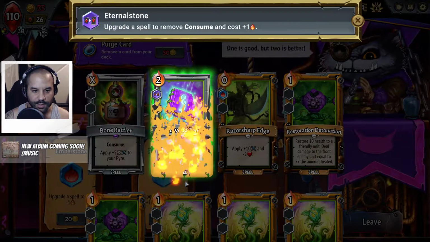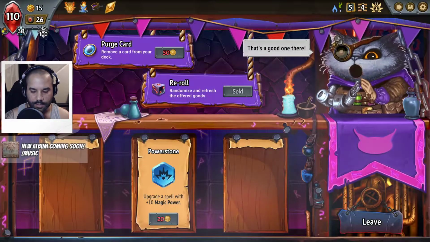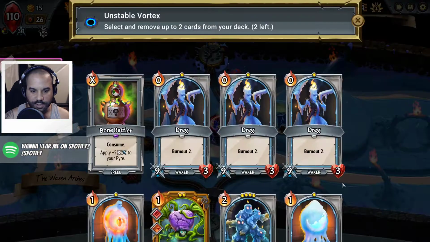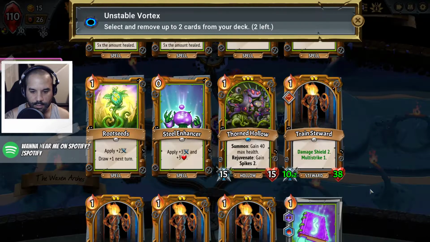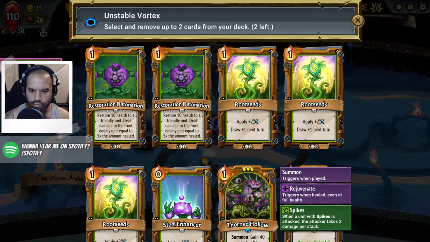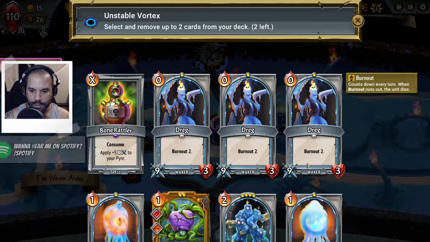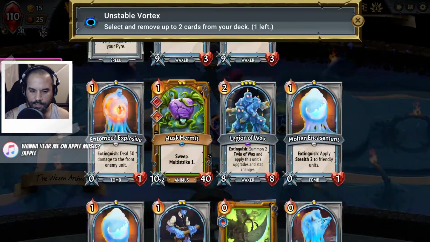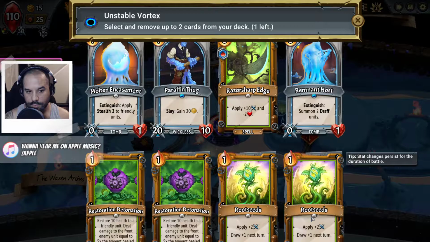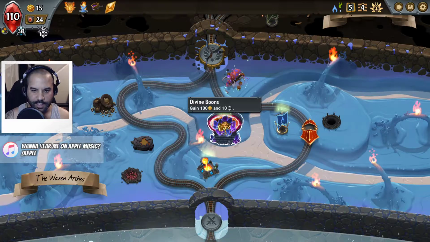Remove consume, that's what I wanted. Sicko mode, bro. Upgrade that. So we can apply quick to any of our people now. Select and remove up to 2 cards from your deck. Since these are multi-striking, I don't really want to get rid of them. So what do we do about that? I think we get rid of a burnout. And maybe one of these. Thin out the deck a little bit.